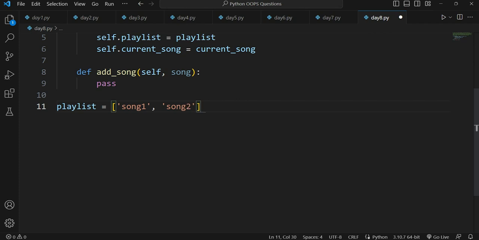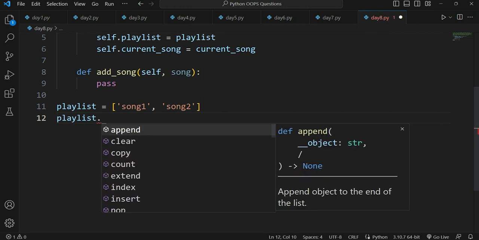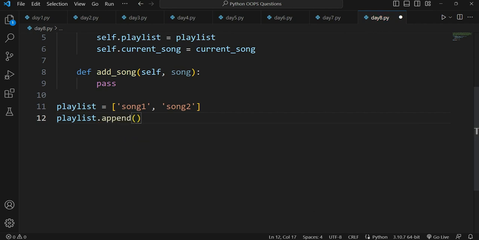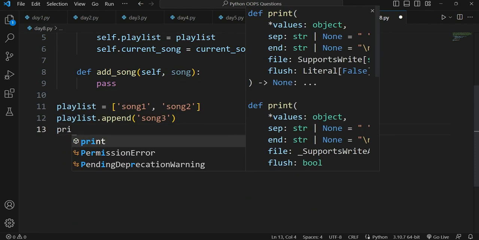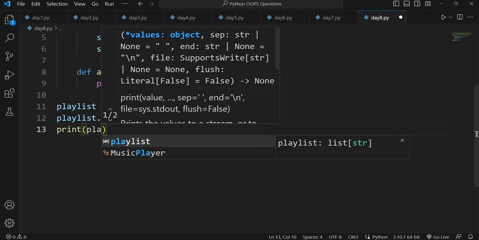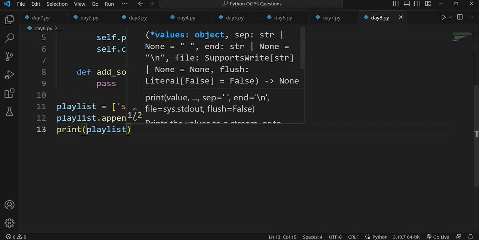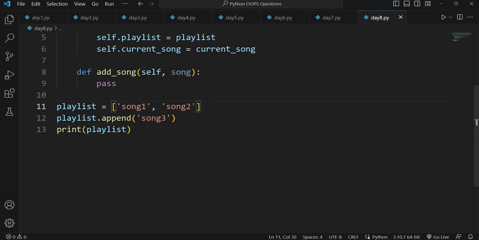So if I want to add one more song here, what I can do is playlist dot append, and if I append song 3 and print playlist, I will print it before appending and after appending, so that you can have an idea of what we are actually doing.